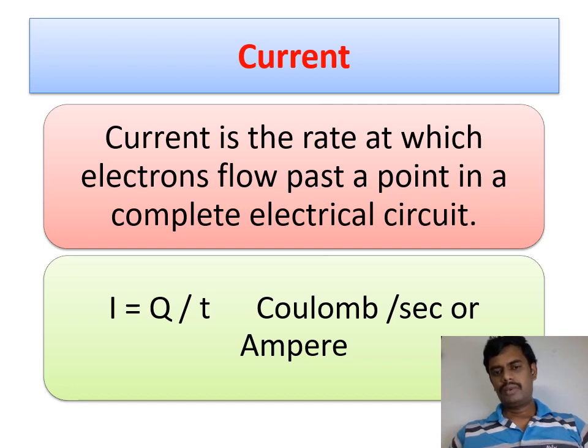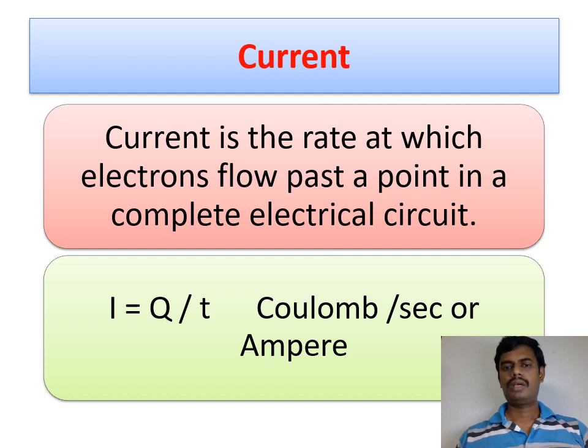Next, what is current? When force is applied, there exists some type of reaction on a particular body. When force is applied on electrons, the electrons move from one place to another, and a current will be flowing. Current will be produced. Current is nothing but the rate of flow of charge. The force which is responsible for that flow of current is nothing but voltage. Due to the flow of electrons or charge from one place to another, current is said to be flowing.